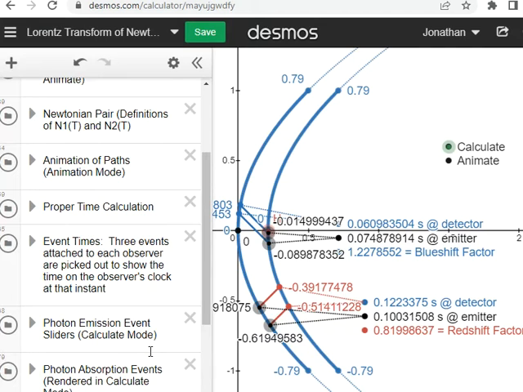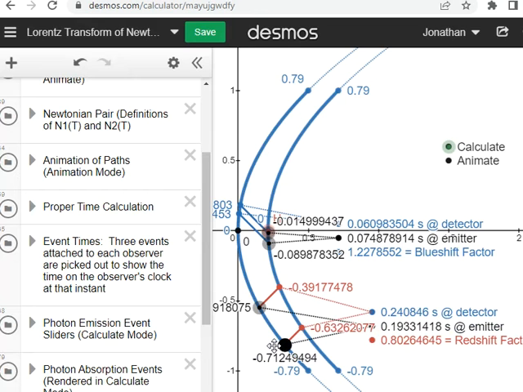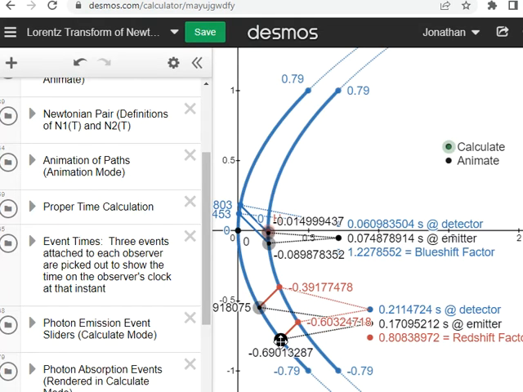I've got this really complicated graph, but I've kind of taken that elevator idea and put it on its side. So basically, time is going from -1 to 1 here. Space is going in the horizontal direction. I've got a bunch of numbers doing calculations here. This is supposed to be a photon traveling at the speed of light from the bottom of the spaceship to the top of the spaceship. And this is another photon from the bottom to the top of the spaceship.